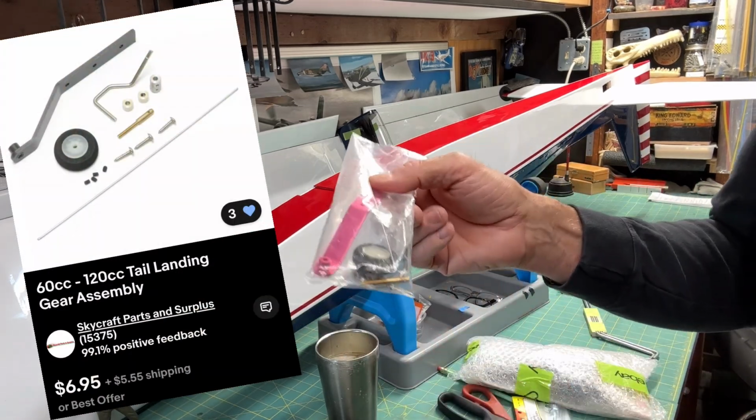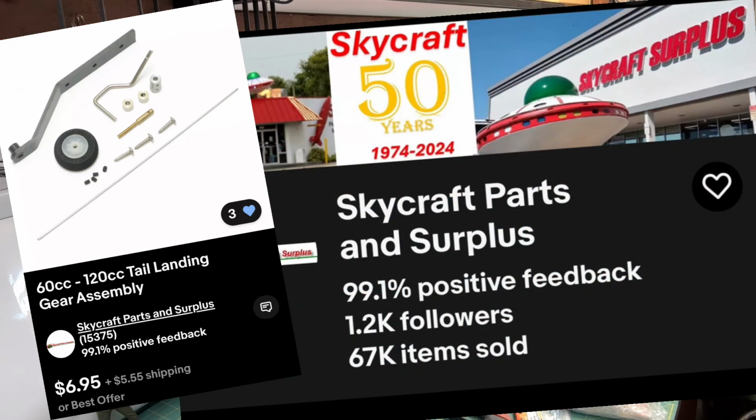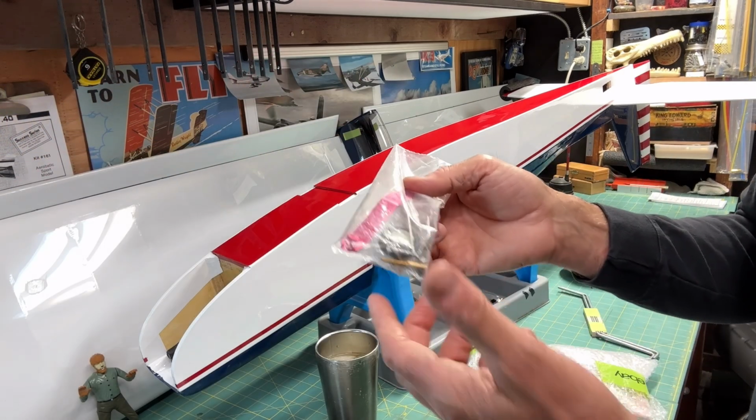It's sort of, again, another no name or no brand name wheel bracket, and this one I got from a company in Florida. It's sort of like a surplus supply house or something. It's kind of a strange thing. It's not really a hobby shop. There's some kind of a supplier, but I'll put that on the screen so you can see that if you're interested in it. It wasn't very expensive.